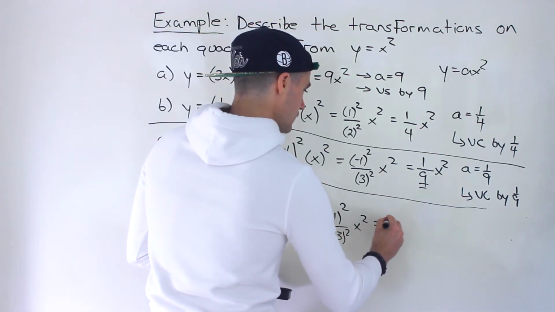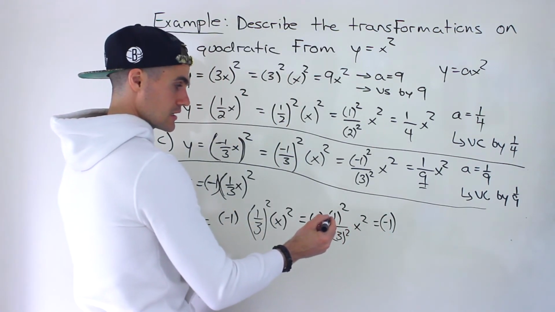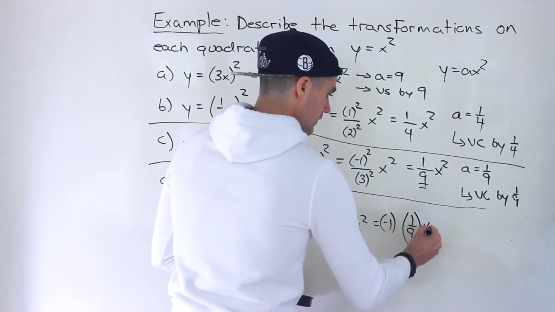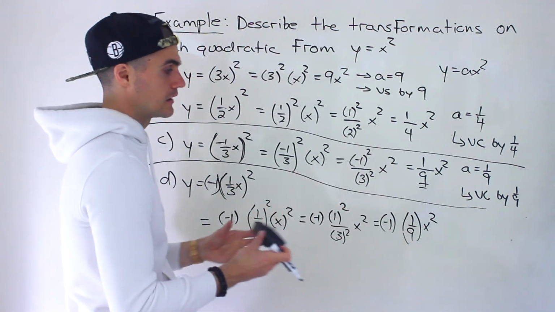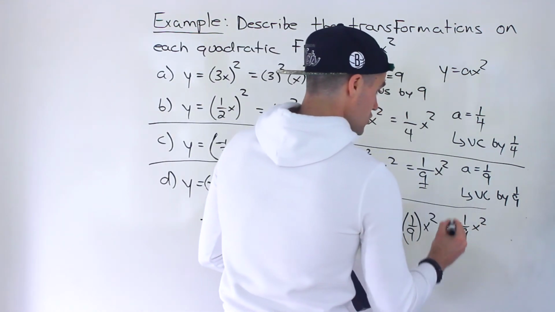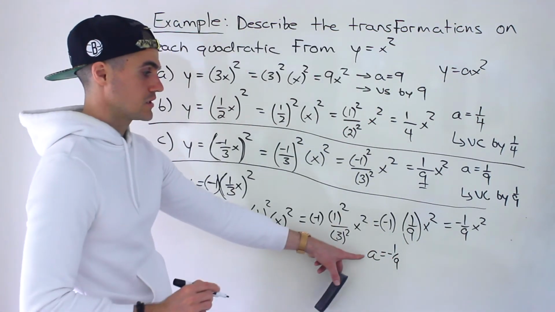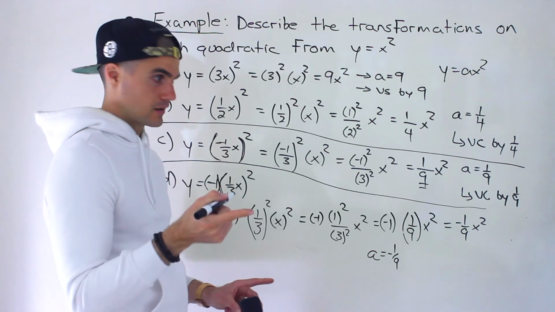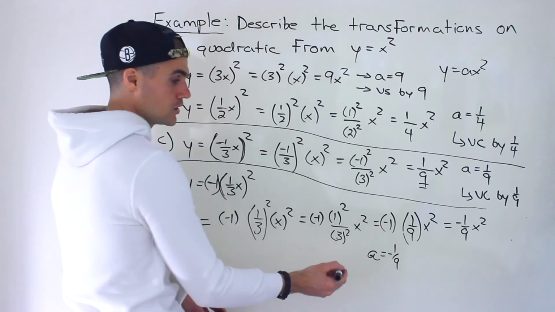So we'd end up with negative 1, 1 to the power 2 is just 1, right? And then 3 to the power 2 is 9. Then we got the x squared. And now combining these, negative 1 times 1 over 9 ends up being a negative 1 over 9. And then we got the x squared. So in this case, the a value is negative 1 over 9. Okay, so the case we're dealing with here is where that a value is between 0 and negative 1, right? With those cases we went through in the video when we talked about the a value.